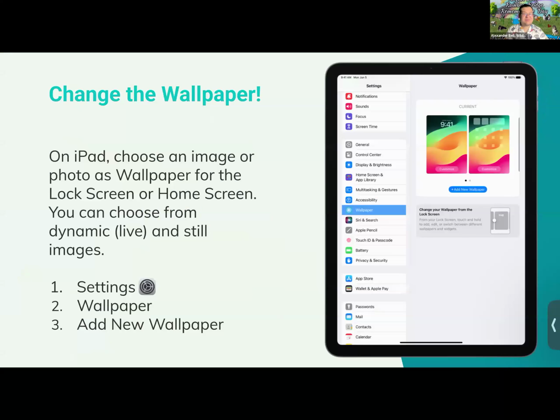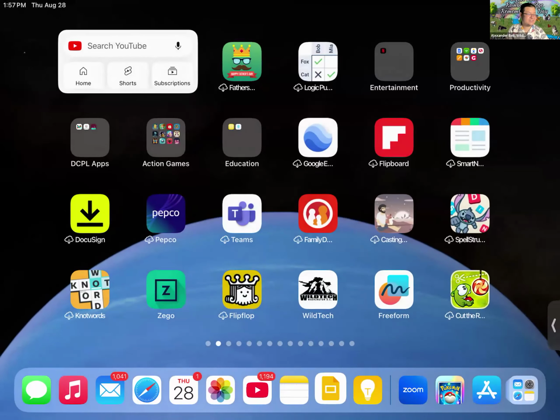So first up, we are going to look at changing the wallpaper on your Apple device. So again, iPhone, iPad. If you have both or either, please follow along. It's always great to switch up how your home screen looks. You can choose an image or a photo, a live photo, still images, but there are also many other options that have been updated or upgraded into your device. So I'm going to showcase this, and I'd love for one of you all to also showcase it as well.